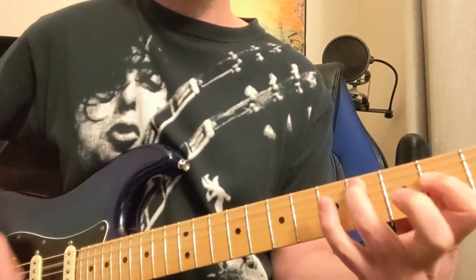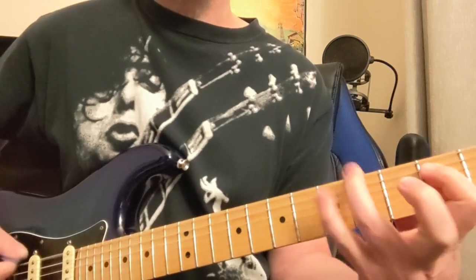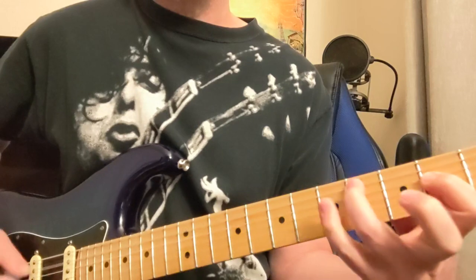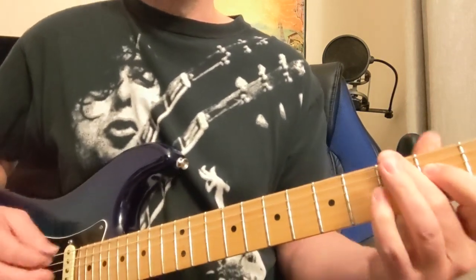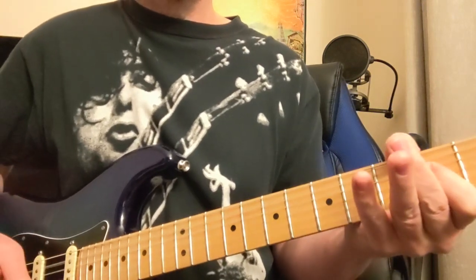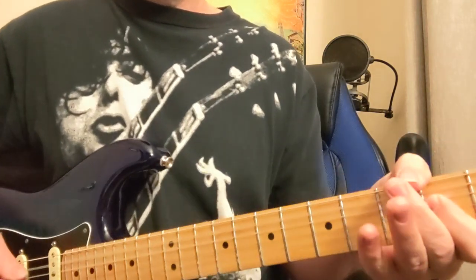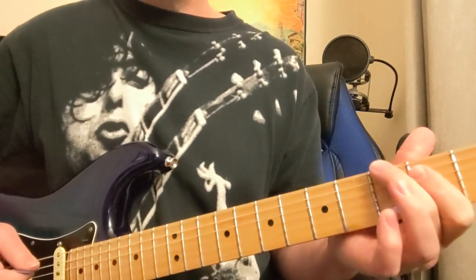Back. A big E string. Back to A. Okay, then the verse thing is going to be this G note here to the A power chord. And that was a pull off 3 to open on the E string there.